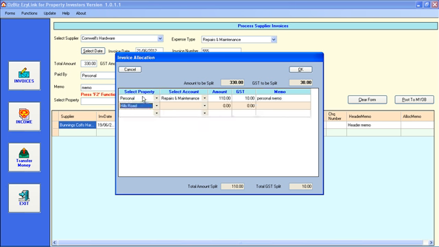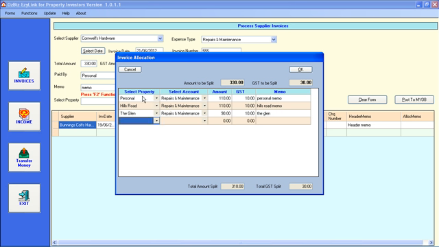Let's say Hills Road, let's say it was 110 and 10, and we go Hills Road memo, and then let's say we have the Glen repairs and maintenance, let's just say 90 and 10, and let's say the Glen.